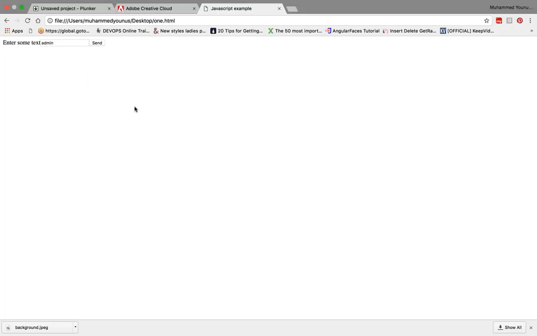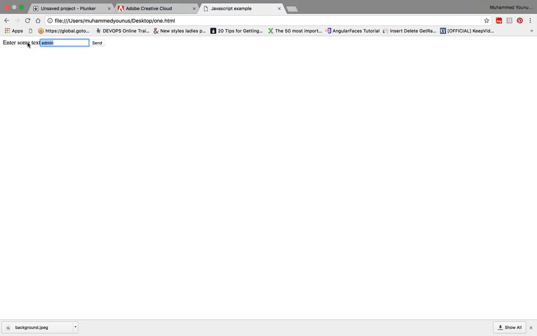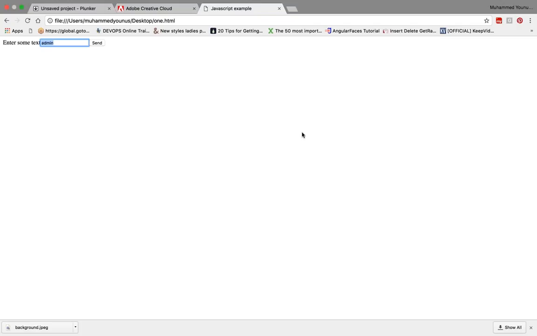What I'm trying to design here is that when I click on send, it should go to the script tag. At the script tag we will check whether this text field is holding some value or not. If it is not holding, we will display a message, please enter the value. The message will be in alert format. In short, I'm trying to perform validation. Validation means checking whether the user has entered a value or not. If the user has not entered anything, it is blank, and I should give a message like please enter some text. If the user has entered something, then that value should be displayed.